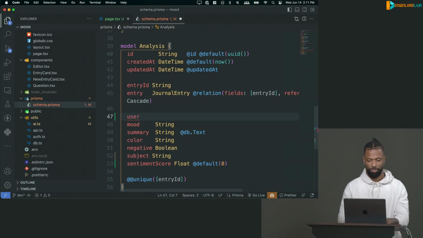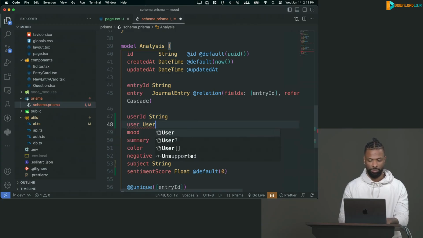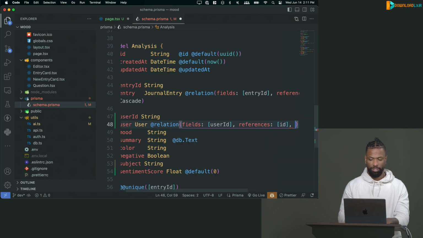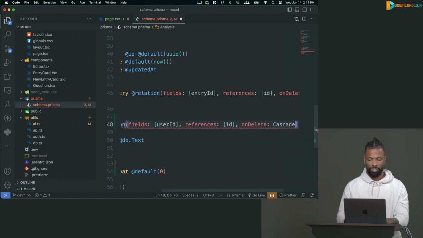So let's just say, cool, user ID, that's a string. And then we have user, which is type User, and it's a relation that has fields of user ID and a reference of ID and an onDelete of Cascade.